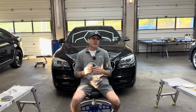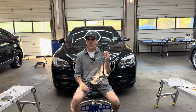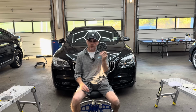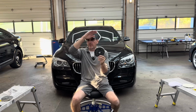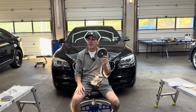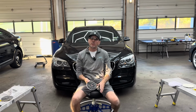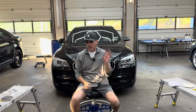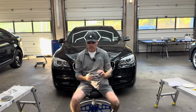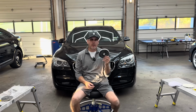For, I'm going to say, a good 80% of the work that comes in through the shop we can take care of with this pad alone. You can use this pad and surround it with different types of polishes and be successful, just like you could take a one-step polish like 3D1 and surround it with different types of pads. Two different ways of looking at it, but this is a crazy popular pad, and I highly recommend it.